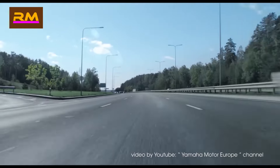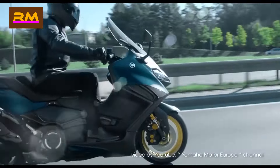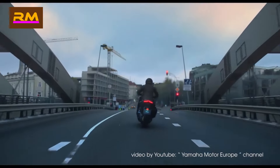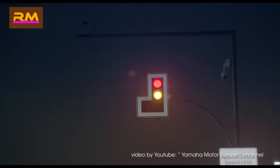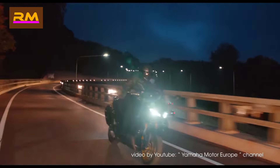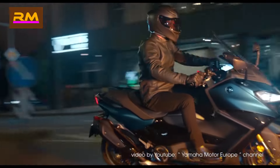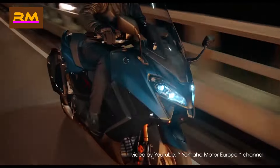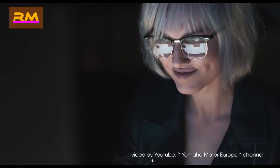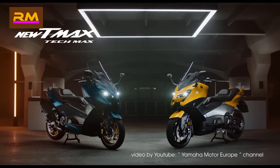These have been around a while and are a tried-and-tested maxi. The latest model has cruise control, heated grips, traction control, and an adjustable windscreen. The T-Max is definitely less of a step-through type scooter, with a smaller footbed and more aluminium frame running through the middle of the bike. This makes it feel stiff and sporty, but leaves your feet with a little less weather protection than a typical scooter.